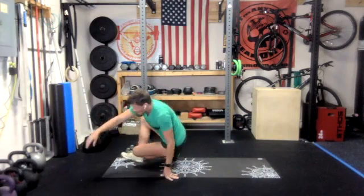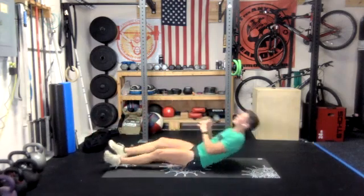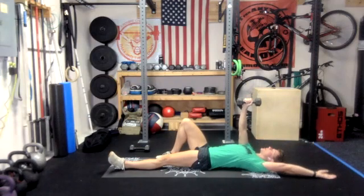Then we've got our dumbbell arm bar. Hopefully you guys remember what this is. We're gonna be on the ground. Dumbbell up straight over one arm, right? Just like you would be for a Turkish get up or anything like that. Then what we're gonna work on doing is rolling open. So remember, this other arm has to get out of your way. You're gonna take it up nice and high over your head, and you're gonna roll over.